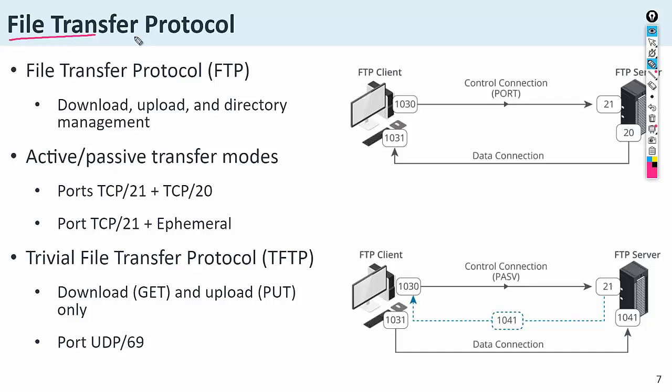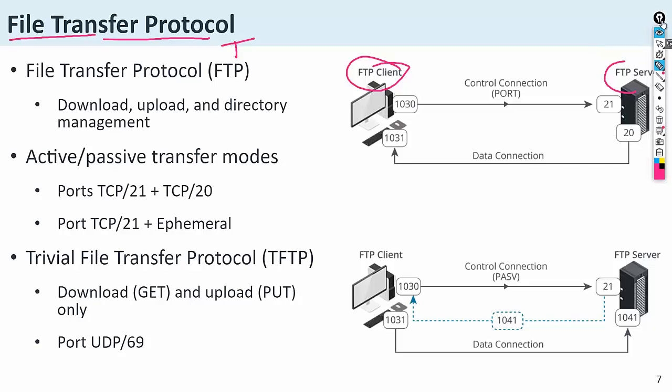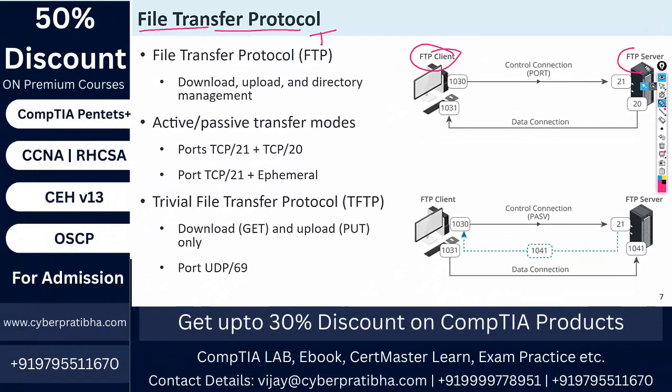About the file transfer protocol. This protocol is used to transfer files between the client and the server. Everywhere you will find a client and a server, because without a client and a server it is not possible to transfer the data. One will provide the service, another will get the service.